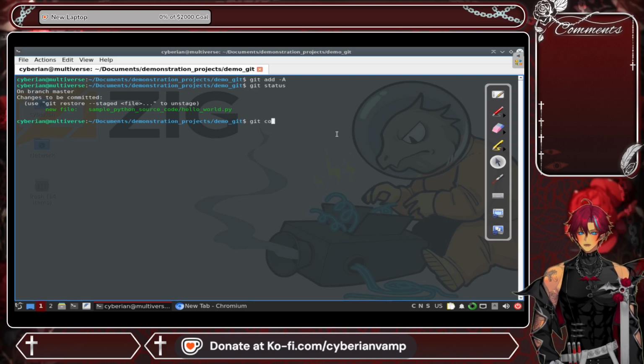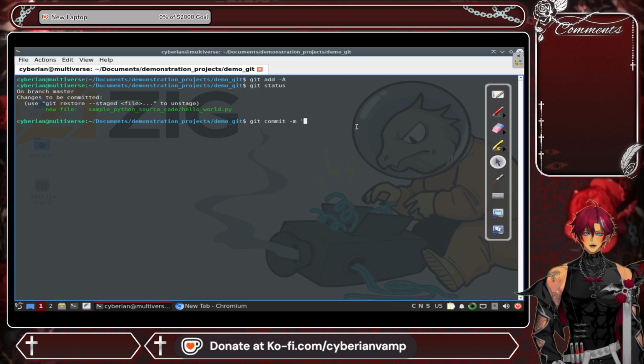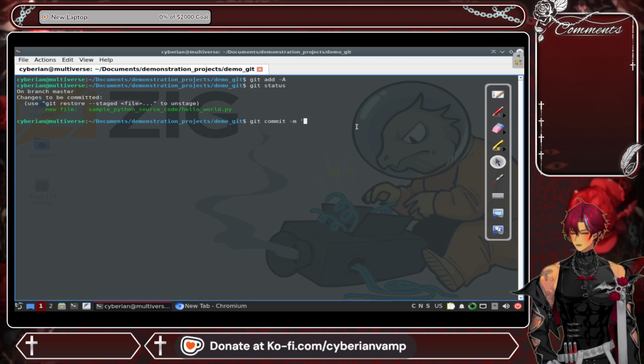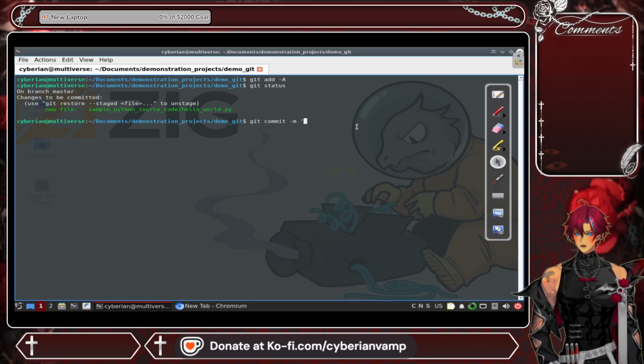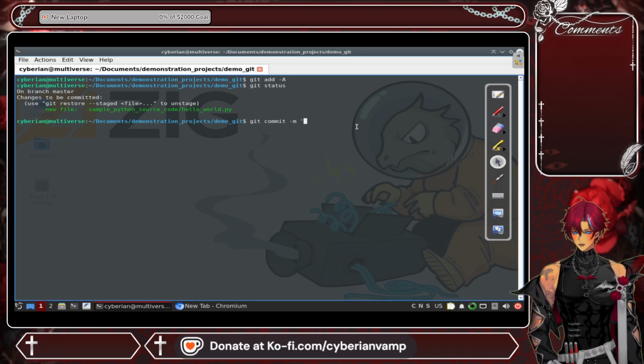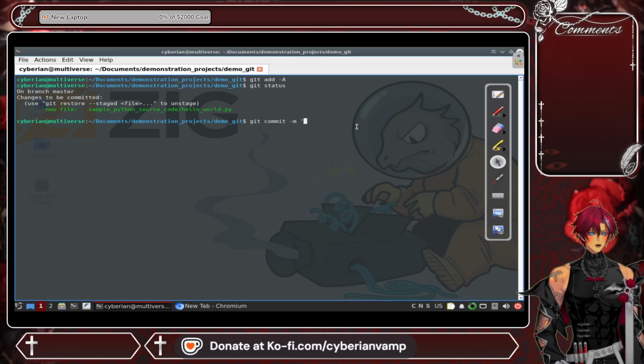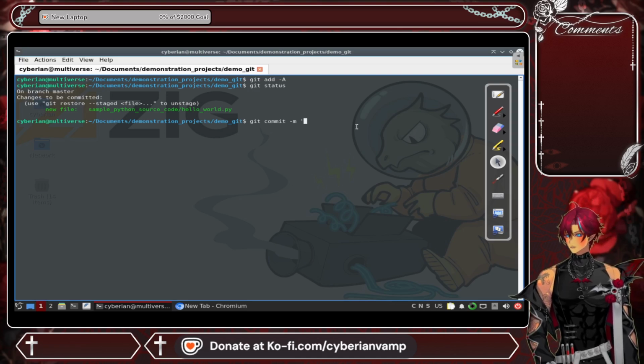Now you can add the message, right? The switch for message is hyphen m, and then you just include a message regarding what kind of file you are adding, and you're sending it over. Okay. So you're sending it over as a simple Python file. That is what you're sending to your Git host where you have registered your account.